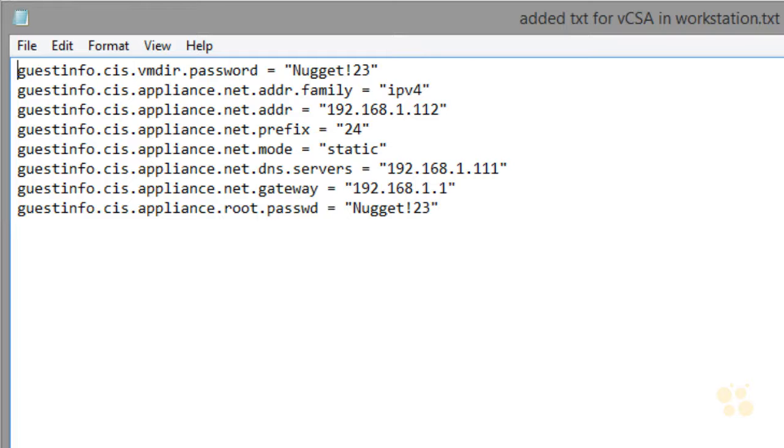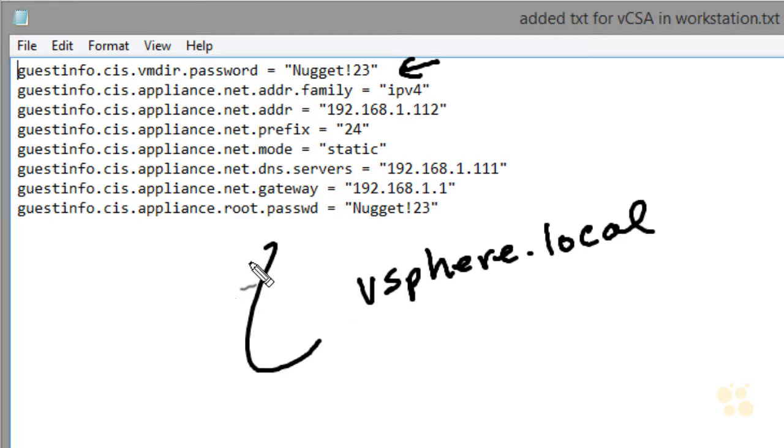As a quick rundown, this is setting the password for the administrator account. And by default, it'll be using a domain of vsphere.local. And we could also change that domain here if we wanted to as well. The IP address that we're going to assign this vCenter server appliance is an IPv4 address of 192.168.1.112. There's a 24-bit mask.